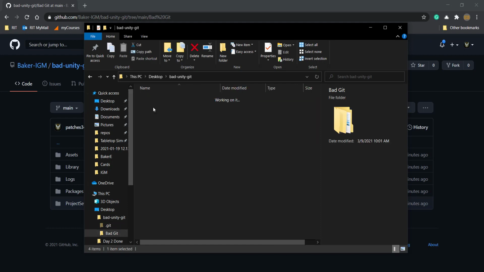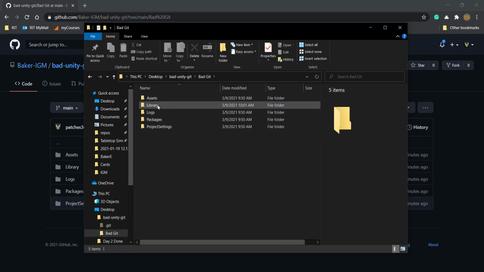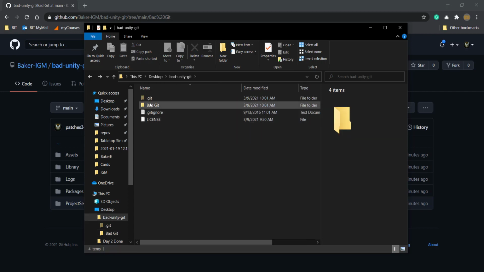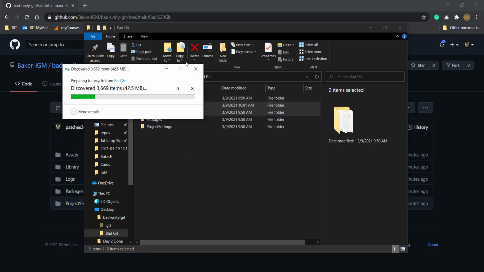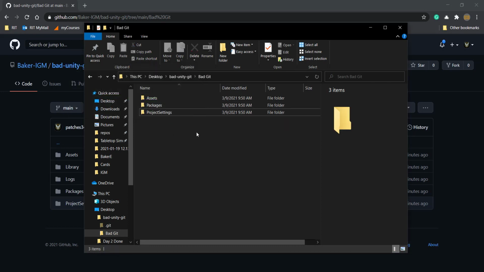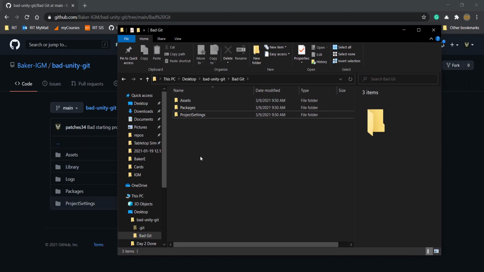So my git ignore is here. So I'm going to go in and delete library. Oh, come on. Delete library and delete logs. Now, if I had opened up any code, I'd see some project files and stuff here. Delete those as well. You should really only see these three folders up on Git. You'll see more once you've made your own builds, but that's specific for your project. This is more general. So I deleted those three files.